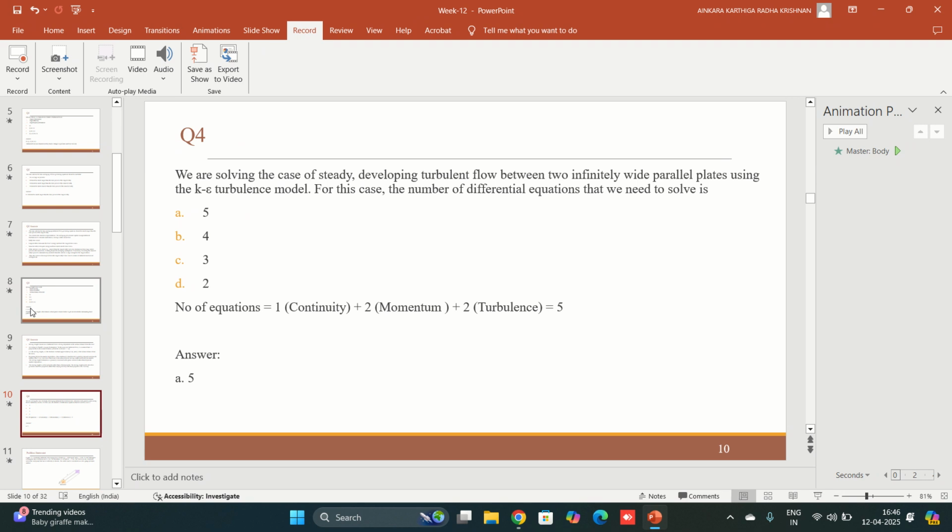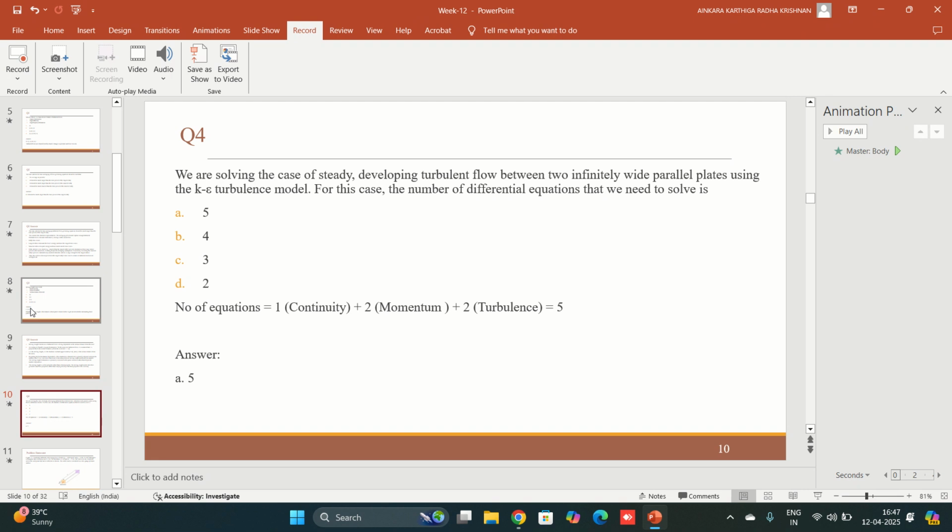and when we are solving for turbulence modeling, we need to solve two additional equations. One is the K equation, turbulent kinetic energy. The other is the turbulent kinetic energy dissipation rate, the epsilon equation. So apart from the number of equations that we solve in the general case, we need to solve two additional equations when we are talking about K epsilon modeling of turbulent flow problems. We need to add those to the number of partial differential equations that need to be solved.